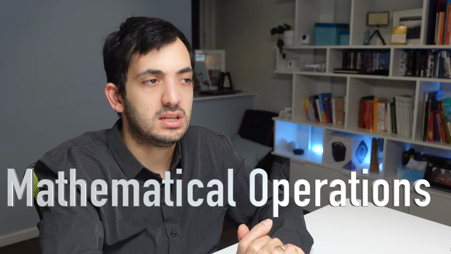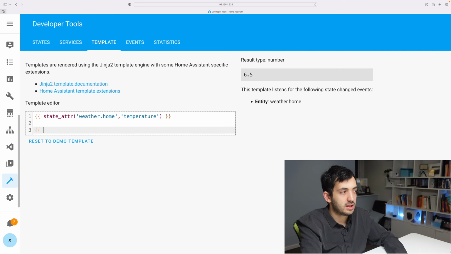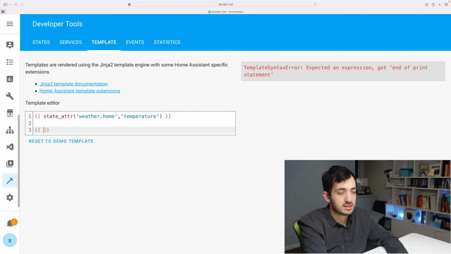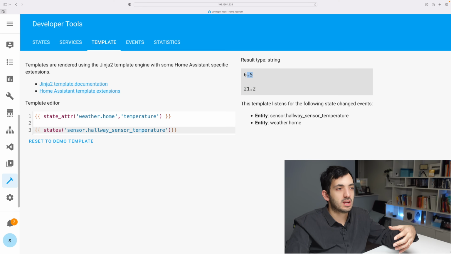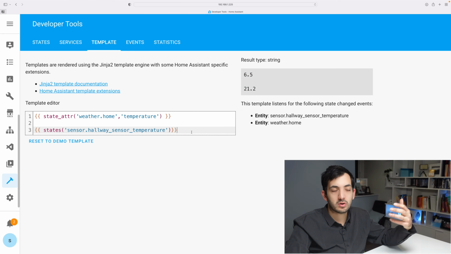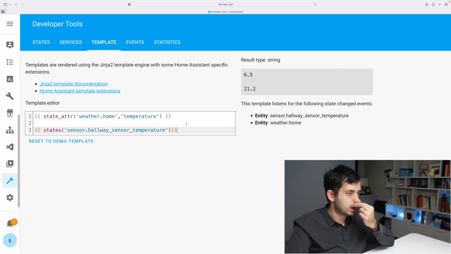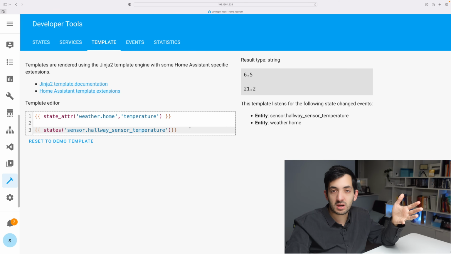Now, let's say, for example, that I want to compare the difference between the temperature inside the home and the temperature outside of the home. So let's say we had a sensor, and I think I've got one called kitchen nest. I'm going to go and check now. Okay, so I've picked another sensor, the hallway temperature sensor. So you can see it is 21 degrees in the home, outside is 6 degrees. So what could I do? I could actually decide to do some calculation, right?